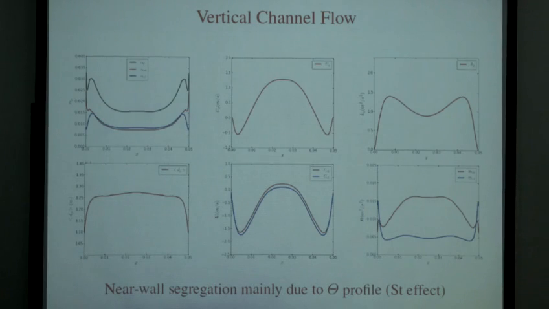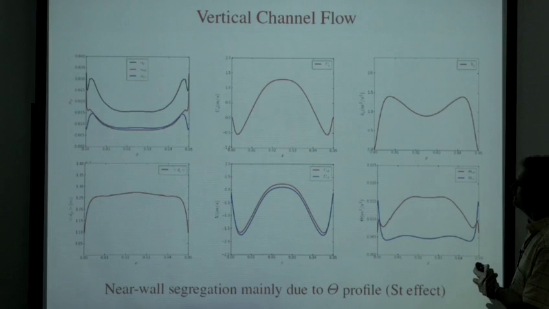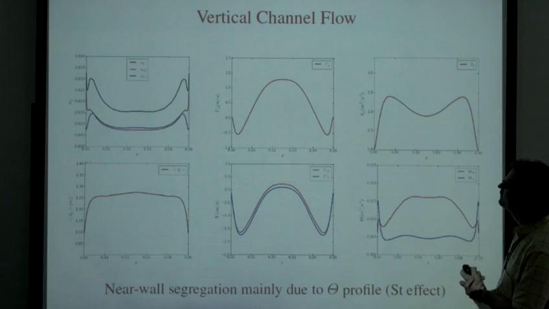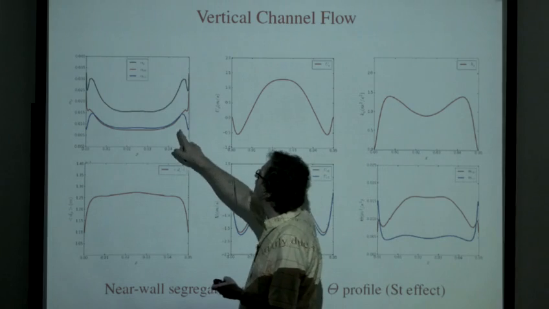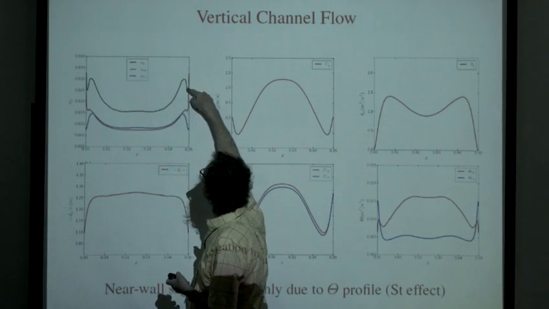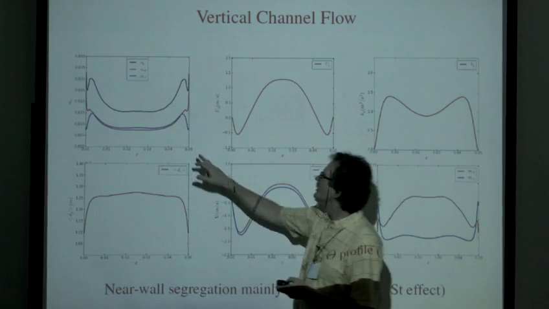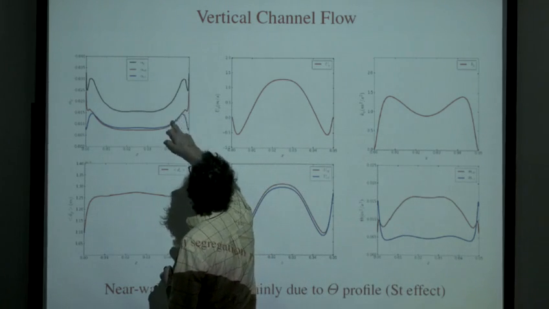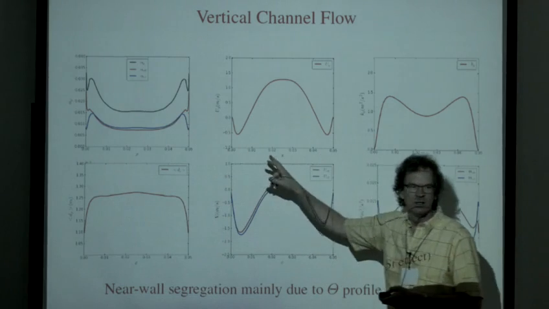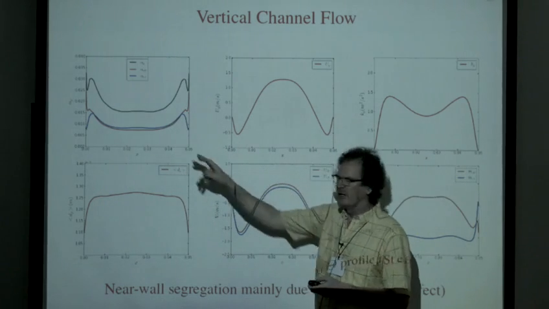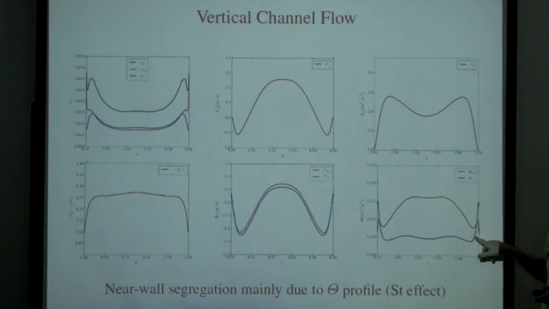Here are some time-averaged profiles of what we get, with 100 and 300 micron particles. Here's the volume fraction overall. The total volume fraction is here, and you can see the most difference is right at the walls. The lighter particles tend to accumulate at the wall. The heavier particles tend not to, and it's mainly due to the granular temperature. I think the big particles have more momentum. They hit the wall and bounce off. They have higher granular temperatures, and they tend to be pushed away.